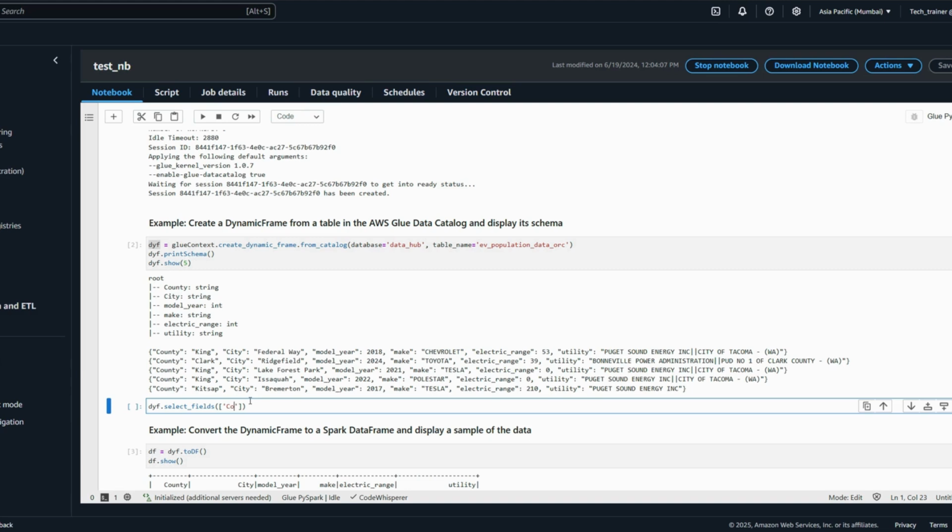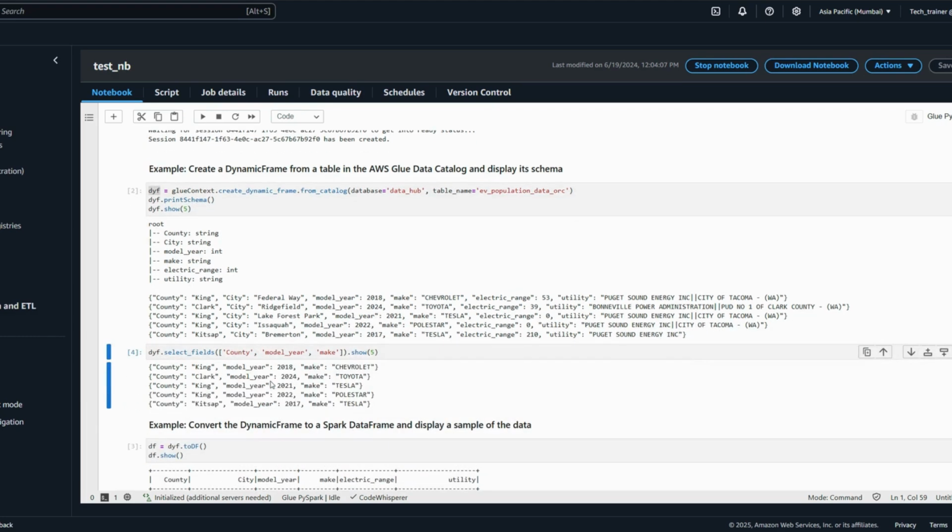Suppose for this one, I want county, model year, and the make, the company basically, and I want to see them only. So let's see whether it works or not. Okay, here it is. So now instead of all of them, only 3 fields are being shown. So this is how select_fields works.